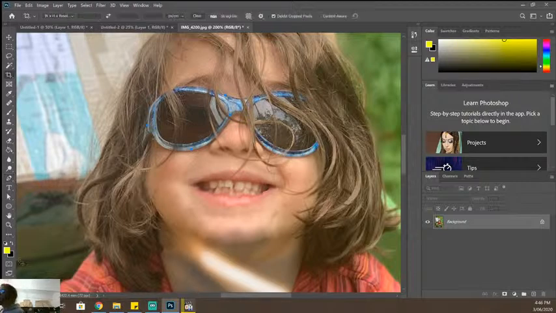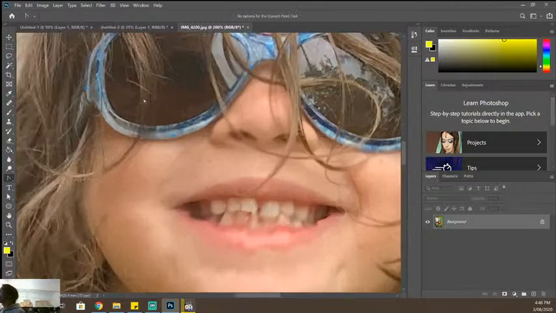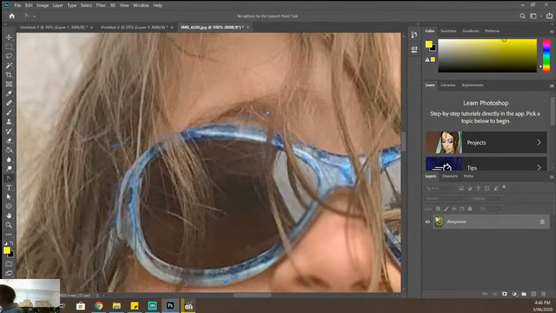Oops, actually, I'm using my wrong shortcuts. So I'll head back to my pen tool. Okay, and I'm going to convert these different anchor points. I'll zoom in so you can see. This is probably hard to see. So you can see now I'm creating this kind of line here.